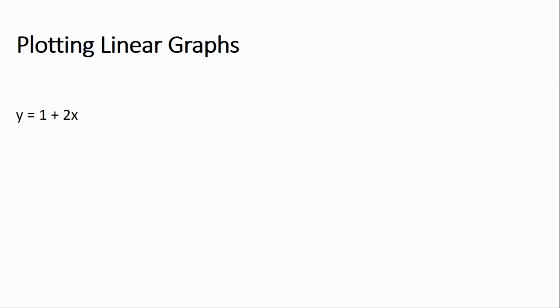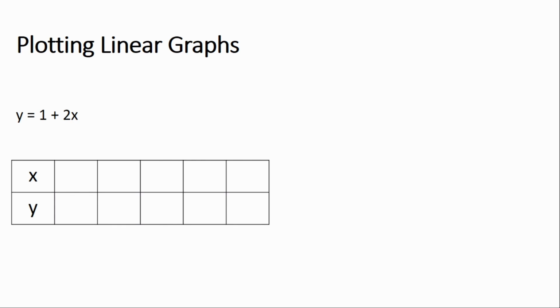Alright, so let's go into plotting linear graphs. So we have y equals 1 plus 2x. Let's start with this one. When plotting them, we're going to start off with a table of values. And for this example, we're just going to go from x equals 0 to x equals 4. So let's start off by drawing that down.